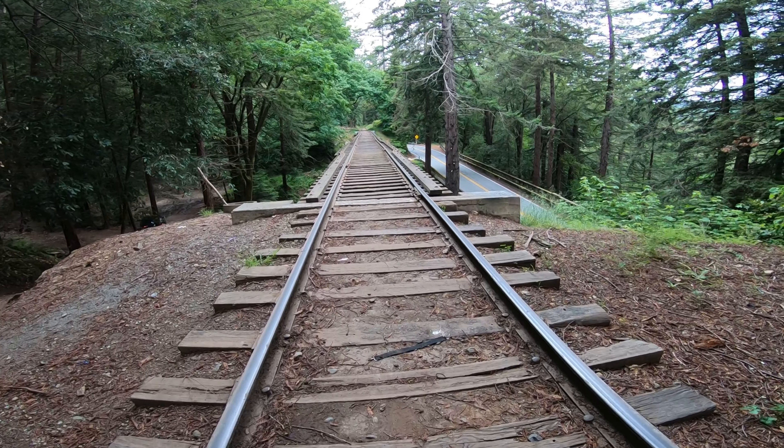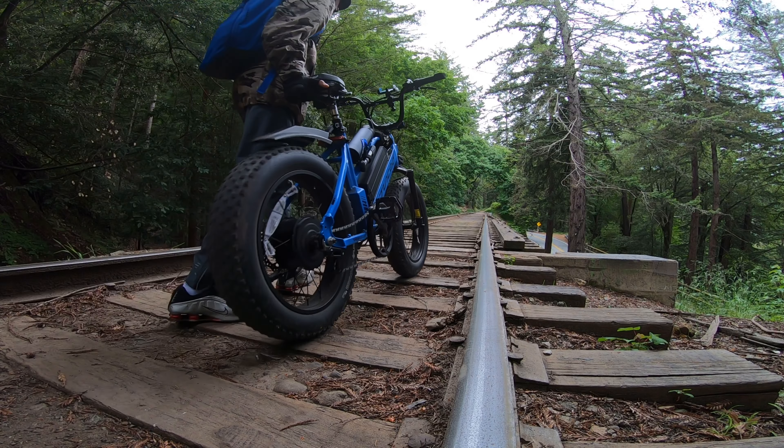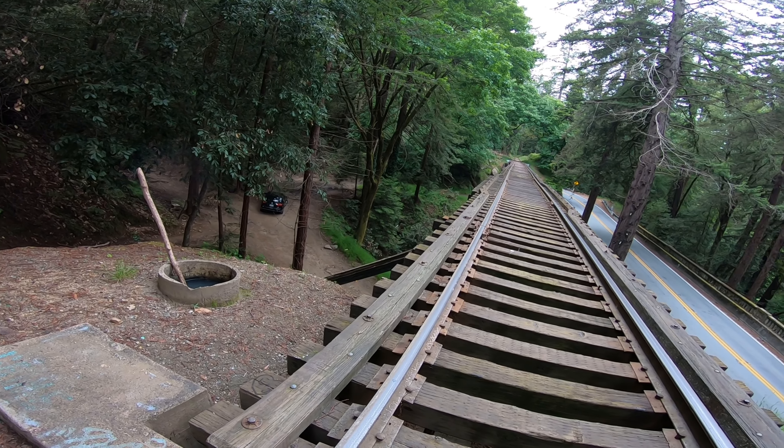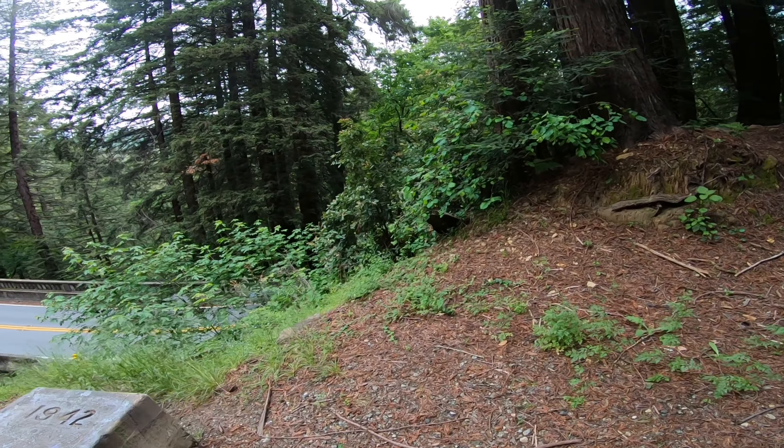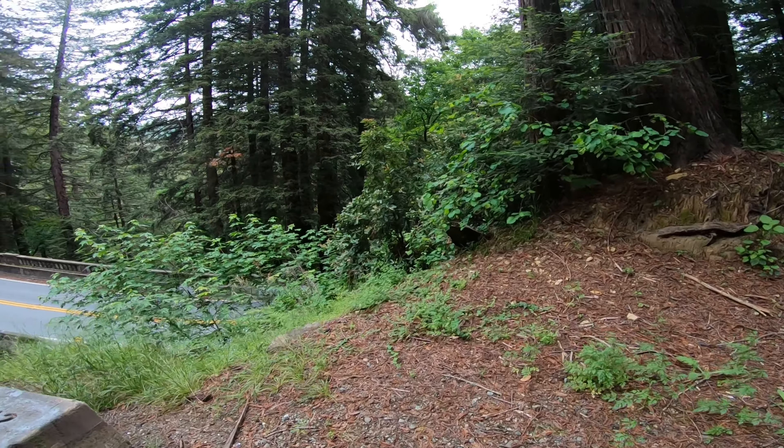Let's check it out. Yeah, it's definitely a bridge crossing. I can at least go down, but I don't know if I'd be able to get back on the tracks after that. Oh — there's a trail on the other side. We won't have to cross it. We'll go down into the ditch right here and go under and around it. But man, how crazy would this be to cross this? There are little gaps in between these tracks and it's a long way down. So for sure not crossing that on a bike. I'm glad we can go around it.